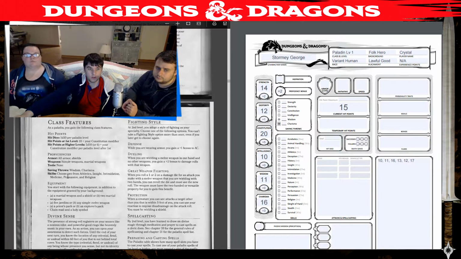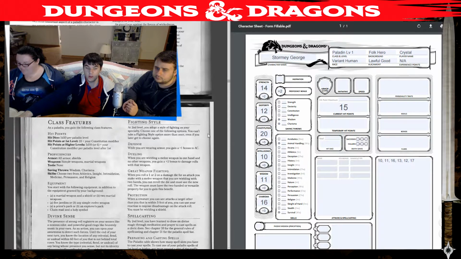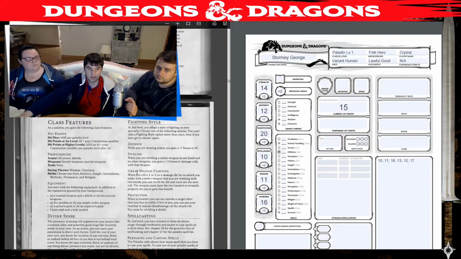Now we choose two skills from here. Wait, from our background, you want to go through that too, in order. Background would have happened first. So what do we get from our background? You get Animal Handling and Survival, and that's from our Folk Hero. So now we're proficient in that because we are a Folk Hero. So Athletics, and then we're going to do Persuasion because we're very charismatic. That makes more sense. We're going to persuade people into what we want to do.